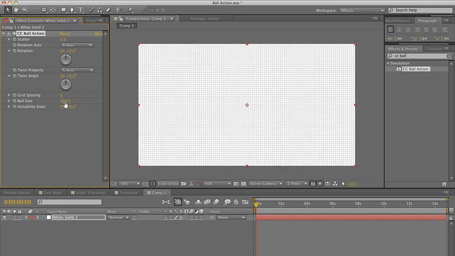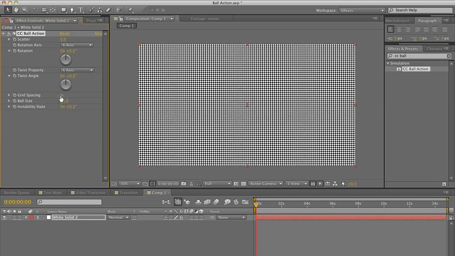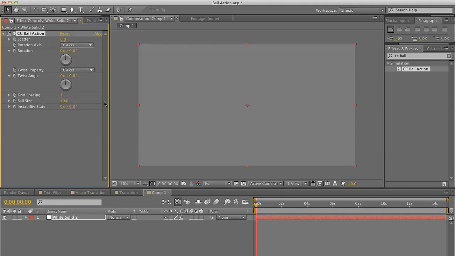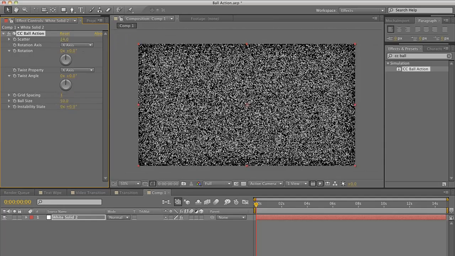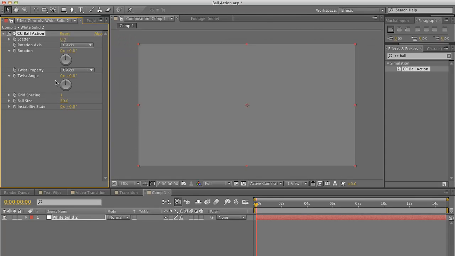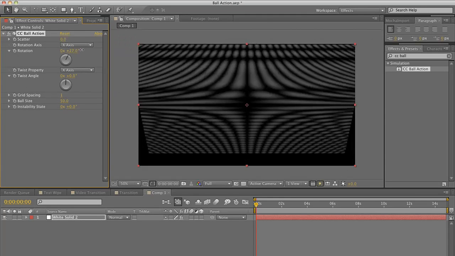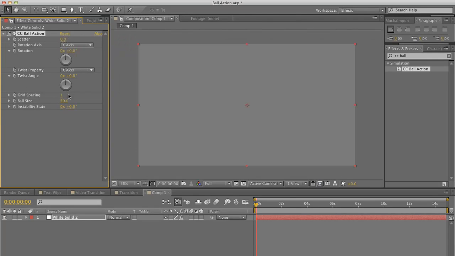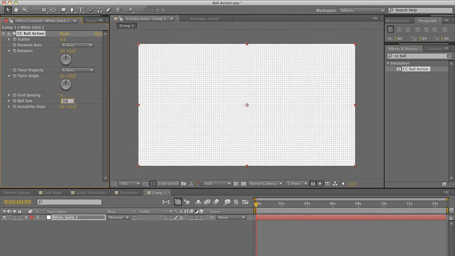So let's go all the way back to the very beginning. I already covered ball size here, back down to 50, and then you have grid spacing. If I crank this up, you can see that the balls themselves get larger. What's cool is if you knock it all the way down to 1, you get pretty much a dust sort of thing. I'm sure there's better ways to create noise, but if you want to, you can certainly do it that way. But when you do it like this, you get some pretty cool results, but let's not get ahead of ourselves. I'll keep going down. 50.